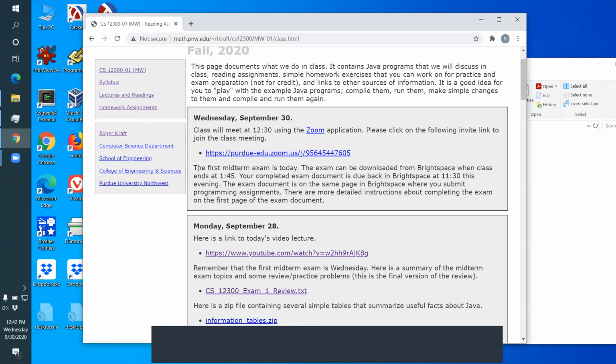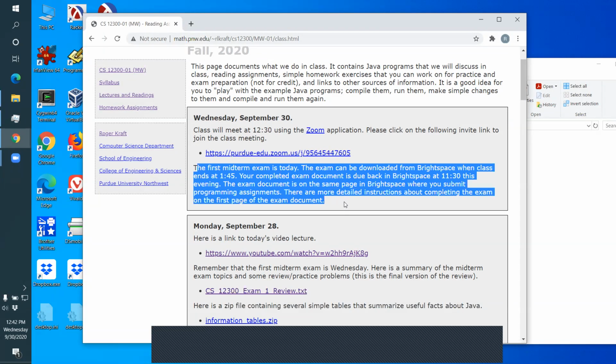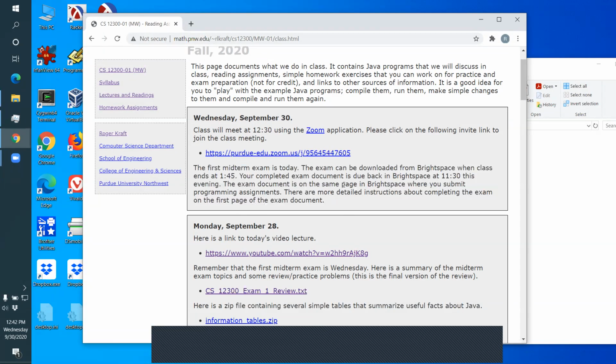So do ask questions. Even when we had exams in the classroom, I always told students that during the exam you could come up and ask me a question, because a lot of times there would be people misreading a problem, or they'd find a mistake in my exam. Sometimes someone would find, oh, what you wrote here isn't clear. I think this exam doesn't have any mistakes in it, but I always think they don't have mistakes. But if you think something's funny, ask a question. Okay, so anybody got a question about the exam mechanics so far?